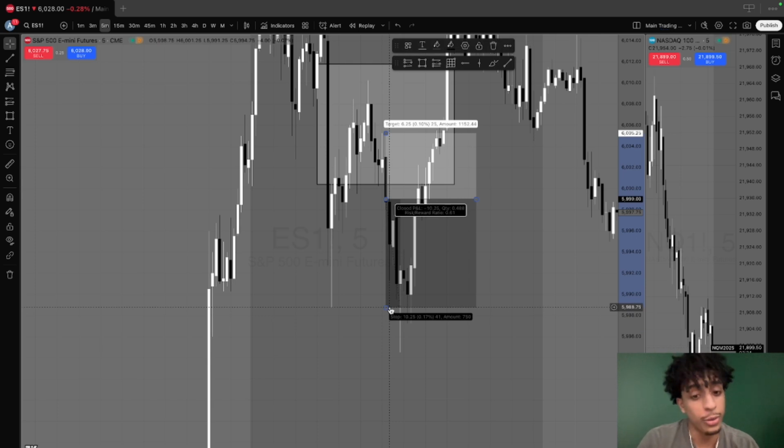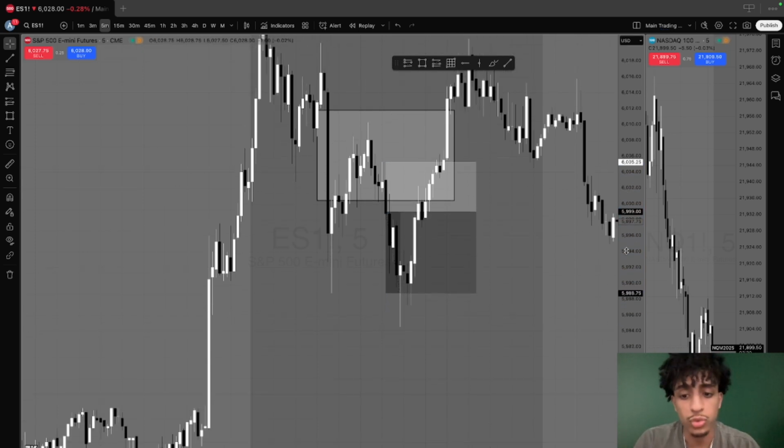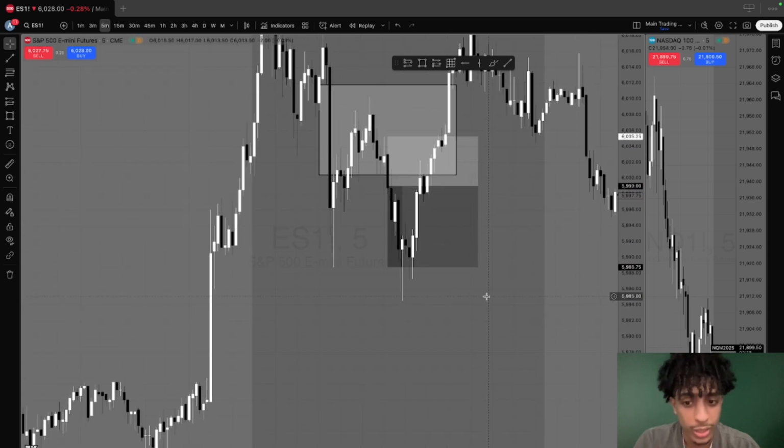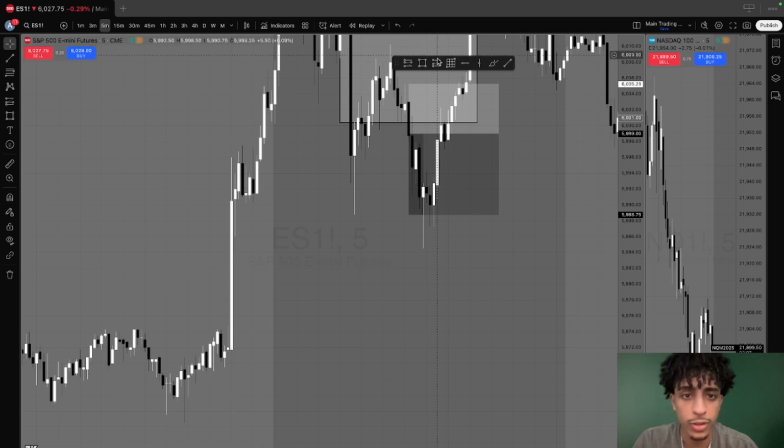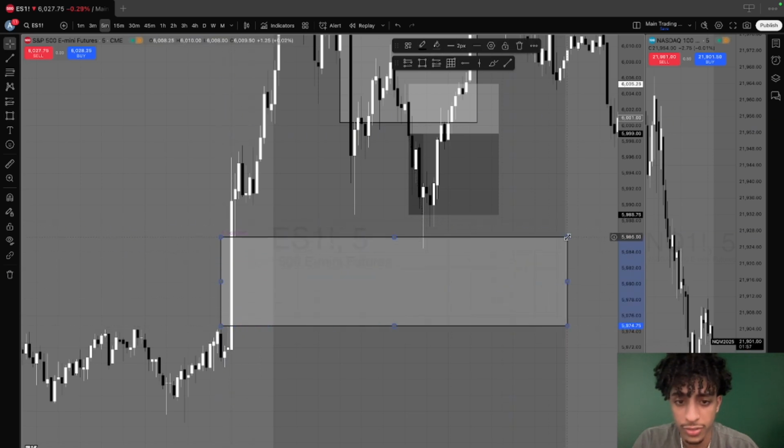But what I would really suggest is, if you remember, fair value gaps are also a draw on liquidity, right? So what does that mean? That means that price is going to go to these draws on liquidity, and you can have them as targets for your take profits. You can see here we have this pre-market move up at 8:30. Clearly 8:30 means it was probably news. So since this is a bullish fair value gap, we have the top of the first wick to the bottom of the third wick. So this is our fair value gap.